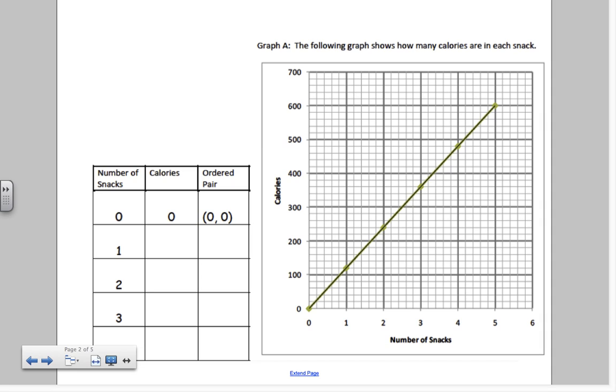Sure you could. All right, so if I have one snack, how many calories is it again? Do you see how finding the unit rate, do you even need to look at the graph anymore to fill the table out? No. So do you see how now you can see the pattern? A lot of times I'd get that unit rate from the graph and then to fill out the rest of my table, I just use the unit rate. Because for every snack, aren't we going up 120 calories? So this would be 120. What's 2? 240. 3? 360. And 4? 480. There you go. Now, the next column says write them in ordered pair form.